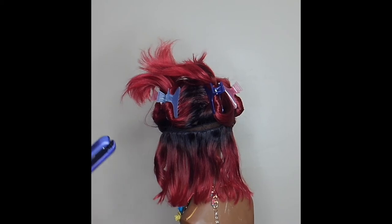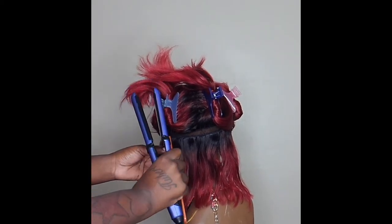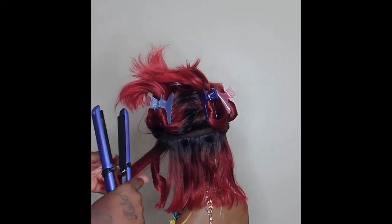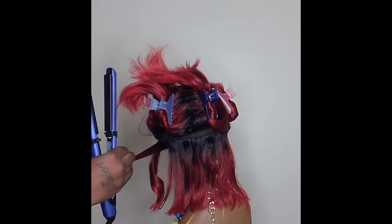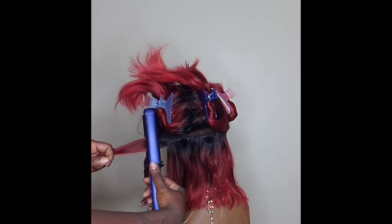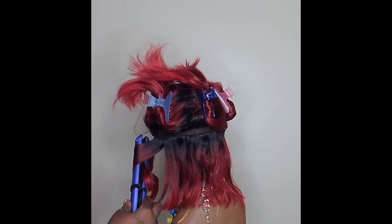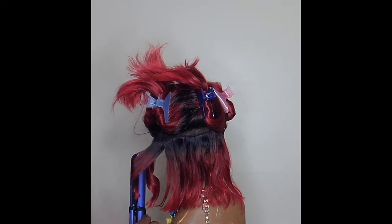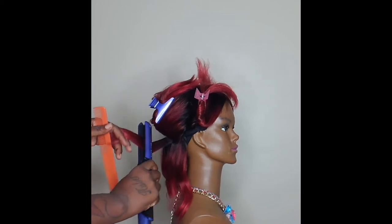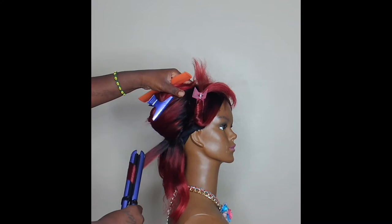Now moving on to the next piece, you have to make sure that you curl each piece in a different direction. My first piece went to the right, so my next one is going to go to the left. So you're going to comb it out, hold it at a 90 degree angle, press the flat iron on, pull straight out, one full circle, and pull down. The purpose of curling each piece in the opposite direction is so that all your curls don't flow one way, creating one full curl, which is what we don't want in this look. We're aiming for a more beachy wave pattern.